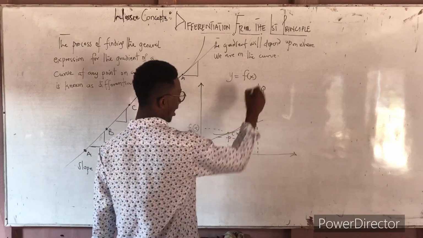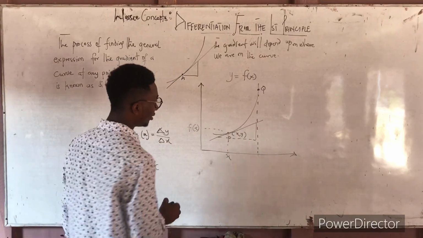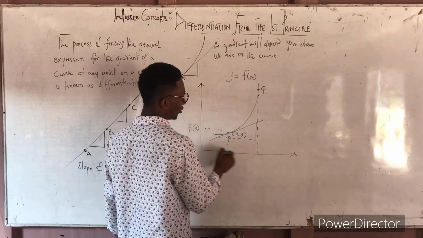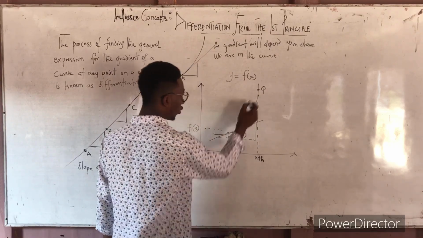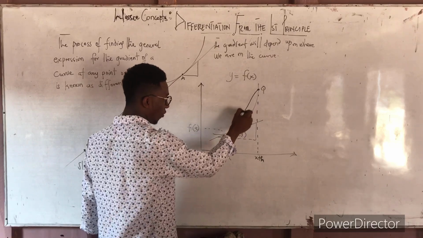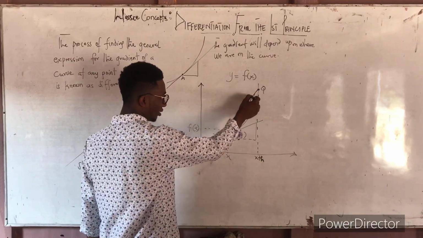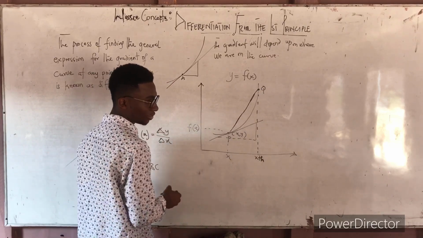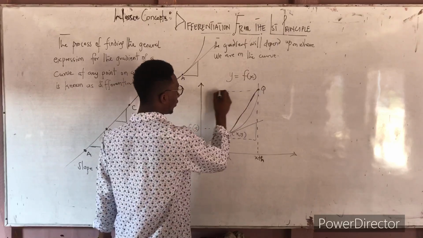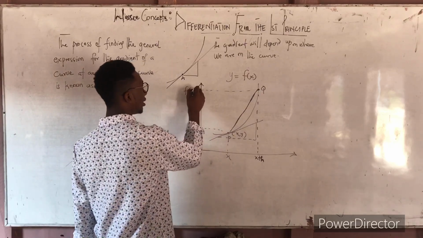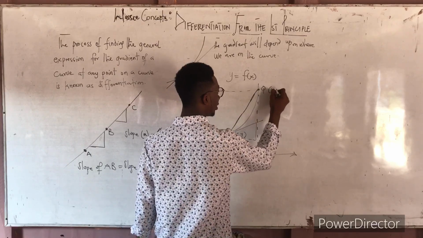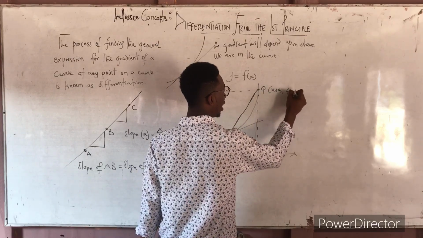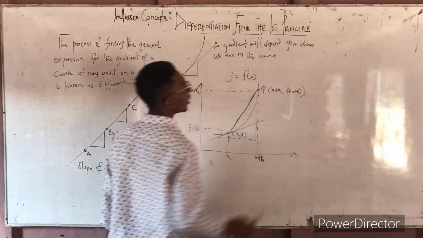And let's say the coordinate of Q will be a certain distance away. Are you getting it? So now the coordinate of Q becomes, let's say, x plus h, because if you join Q and P as a straight line, the coordinate of this place will now become f of what? x plus h. So you have the coordinate of Q as x plus h, f of x plus h.